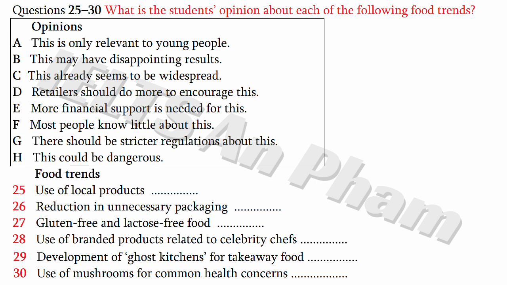Yeah, I bought a ready-made spice mix for chicken, which was supposed to be used by a chef I'd seen on television, and it didn't actually taste of anything. Did the article mention ghost kitchens used to produce takeaway food? No, what are they? Well, they might have the name of a restaurant, but actually they're a cooking facility just for delivery meals. The public don't ever go there. But people aren't aware of that. It's all kept very quiet. So people don't realise the food's not actually from the restaurant?